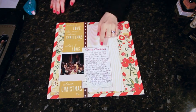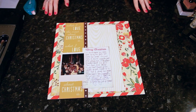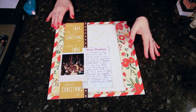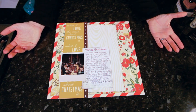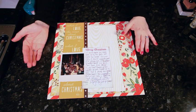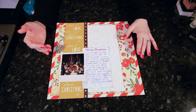The journaling I've included in this box certainly describes the photo and uses the photo as a storytelling device, but attempts to bring your attention to some of the smaller details. So instead of feeling the need to write everything in complete sentences or to put it in a list, there's a little bit of a mix, and I list out a few things that appear in the photo that need a little bit of additional context. The fact that the ages of different people in the photo, for example, one of the people in the picture was home for the holidays from college.